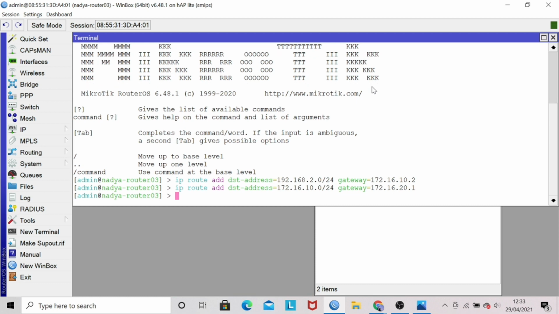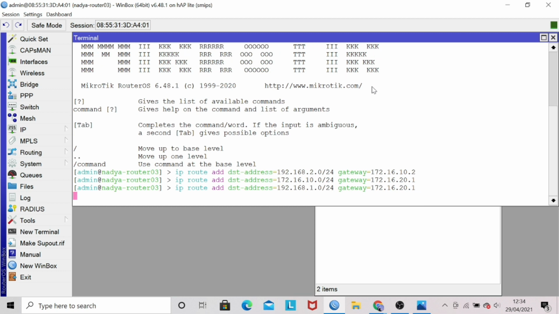Next, configure the IP routing for router 3 to client router 1 by using the command ip route add dst-address 192.168.1.0/24 gateway 172.16.20.1.